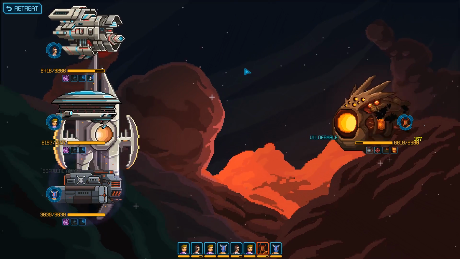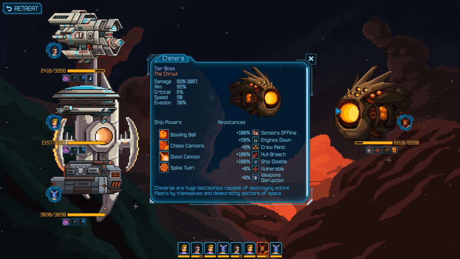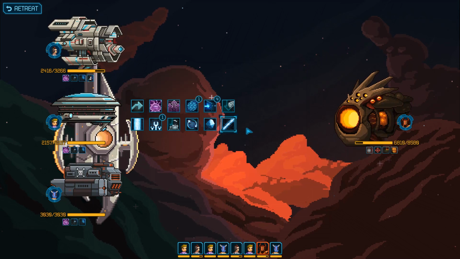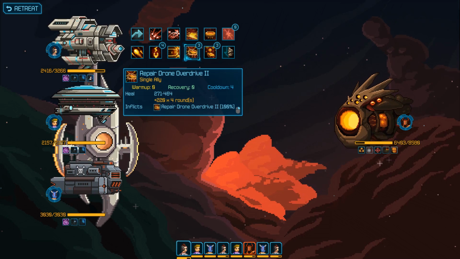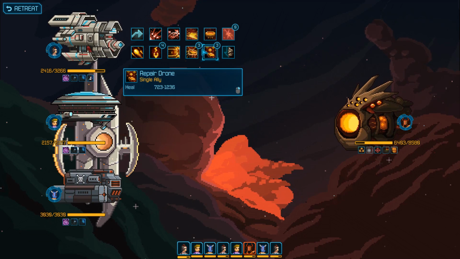Board it. Board the boss ship. He's vulnerable now. Is he vulnerable to panic? Basically, what is he vulnerable to? Weapons vulnerability and panic. He's vulnerable to panic. And then you can... Do you need to start repairing? No. In fact, you can even just rev up and start doing some damage.